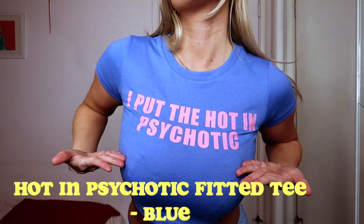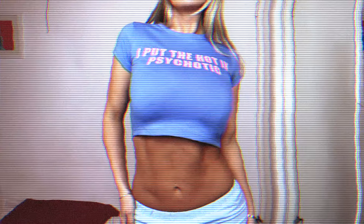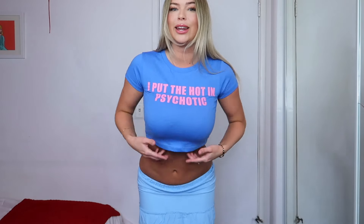The low-rise styling is really giving full 90s, especially paired with this graphic print baby tee. It says 'I put the hot in psychotic' — there's never been a truer statement. I love the blue with pink writing. I almost paired this with jean shorts but a top like this you can pair with anything. A tiered skirt looks good with anything, and just the way you style and put clothes on your body affects the overall look. I feel like I'm living my Y2K, 90s dream.